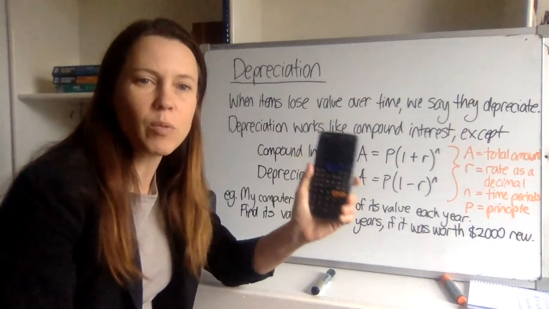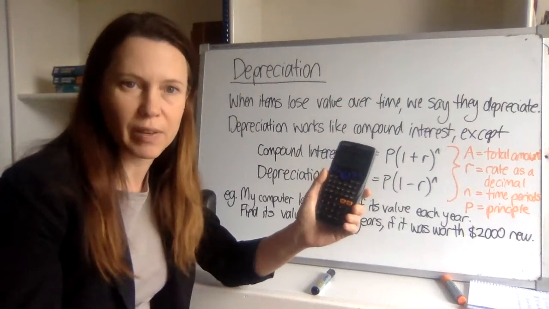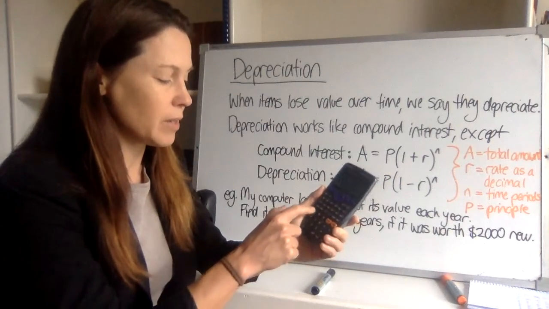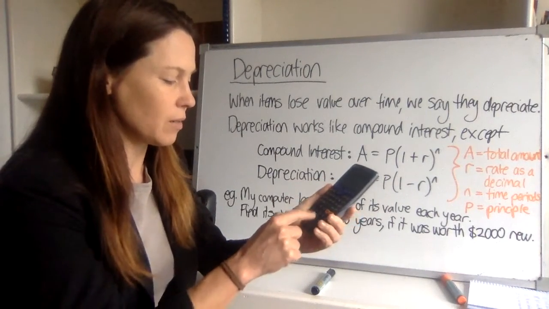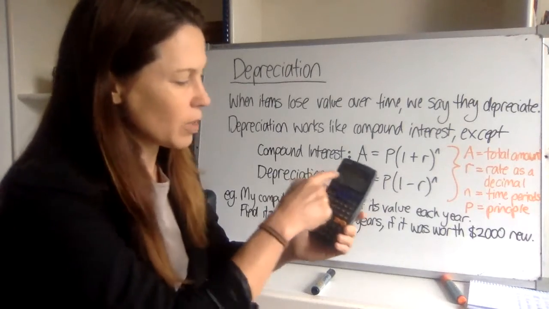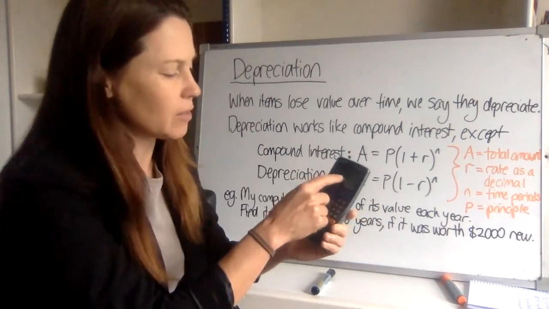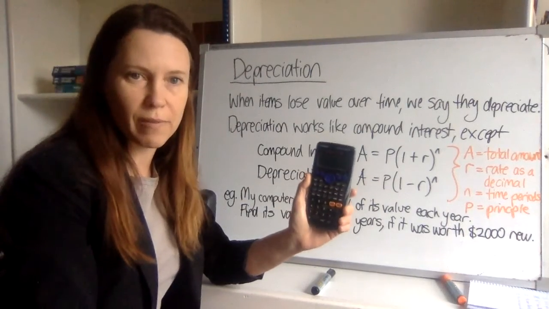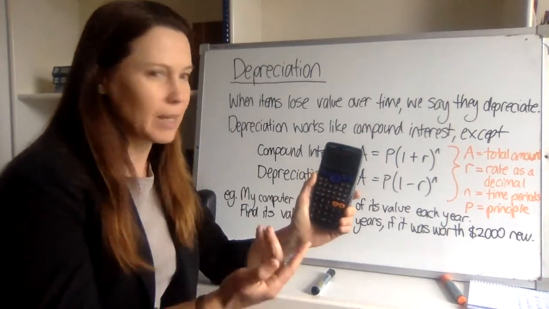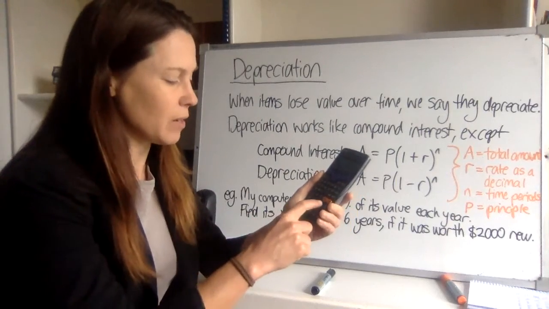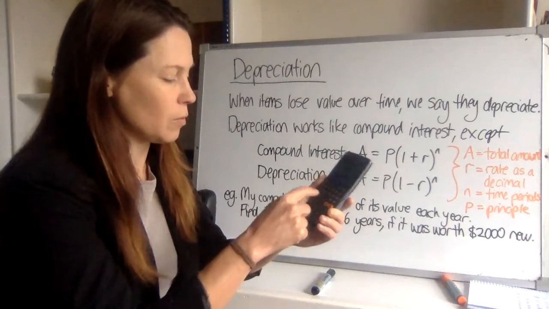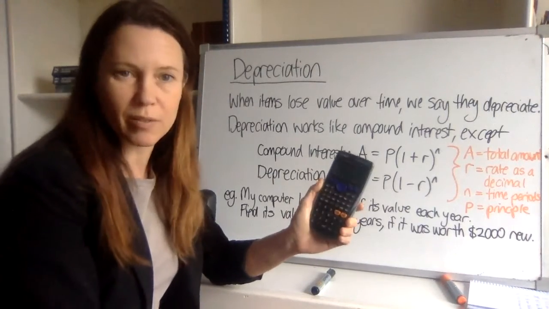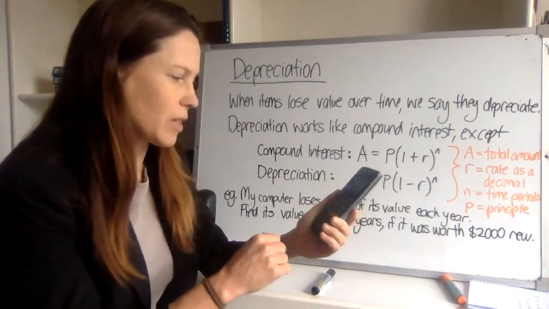All right, if it's now worth $1,500, let's find 75% of that, and that will be the value at the end of the second year. So times 75% again. And your calculator should say Ans for answer, times 75%. All right, now it's worth $1,125 at the end of the second year. Let's multiply that by 75%. So times 75% equals, at the end of the third year, $843.75. Just check you've got the same amount.